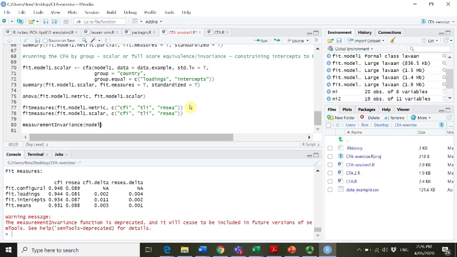There's actually a very cool little tool available via semTools, one of the packages that we loaded earlier, that gives us an omnibus test that runs all these different comparisons already in one single go. And we will see in a second how that works, and also why there's a little problem with that, but let's go through that. The command is actually called measurementInvariance here, and we need to specify our model first.